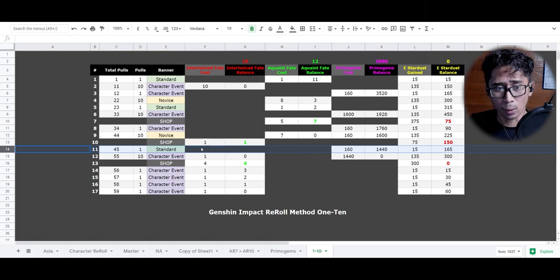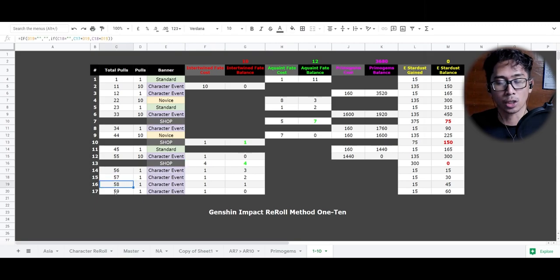Then after that, we're going to do a 10 on the character event page. Then we're going to have 0 Primo Gems at this point. That's how this should work out. I have not tested this yet, but that's how this should work out. Then we're going to go back to the shop and buy all the Intertwined Fate that we can. That's 4. We should have exactly enough, hopefully. If not, then GG. But that's why I said give or take. Then we're going to do single pulls for the rest and just pray for luck.